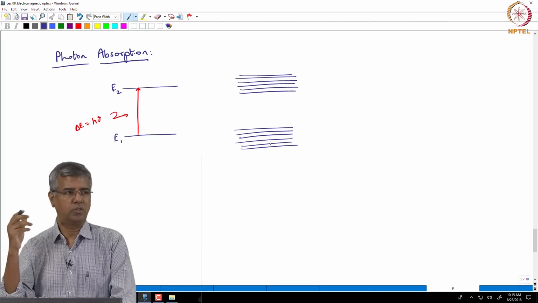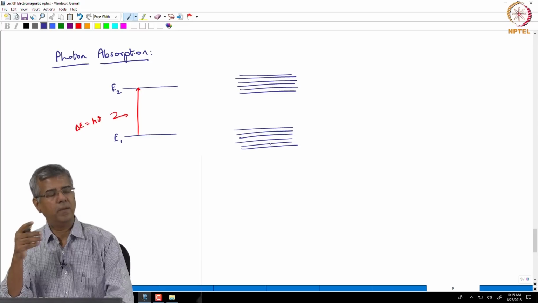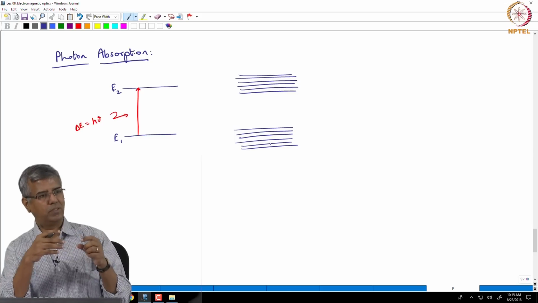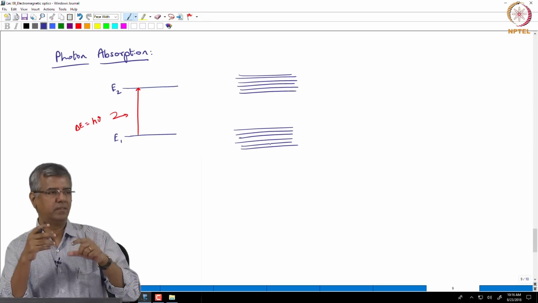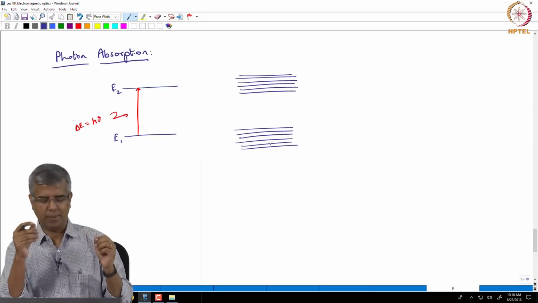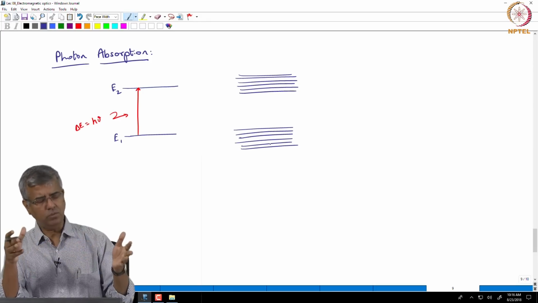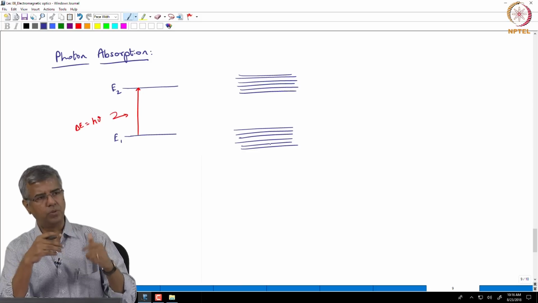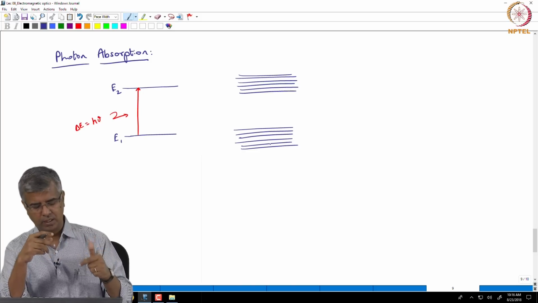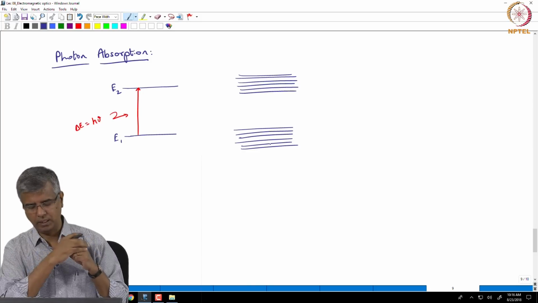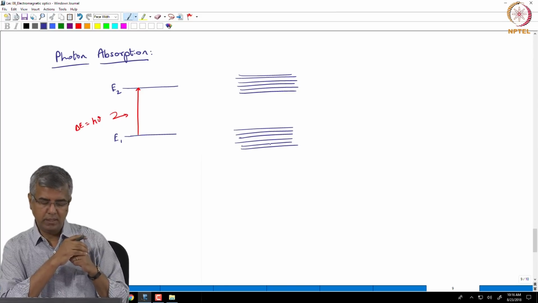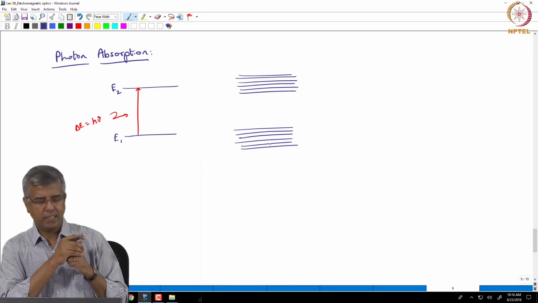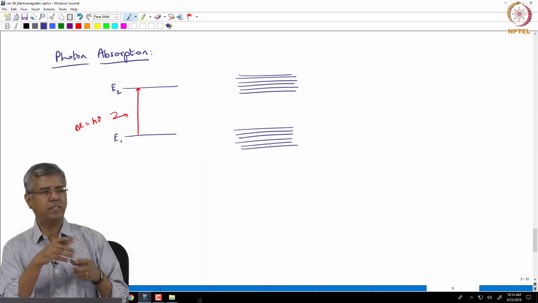Or you could also have this situation where, when you have a collection of atoms, they end up splitting that orbital. There is something called Stark splitting that happens, which allows you to go from one energy level to a collection of energy levels. Okay. So when you consider a collection of energy levels, what does this represent now?